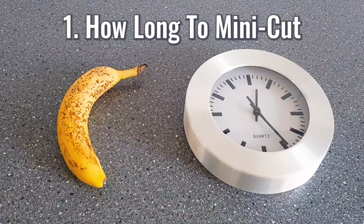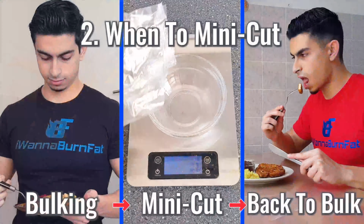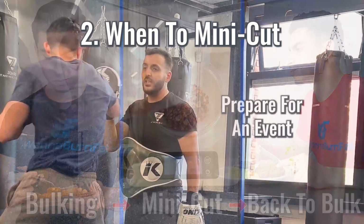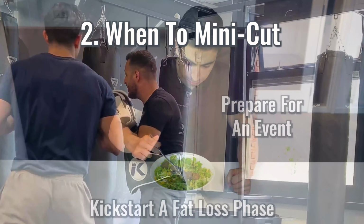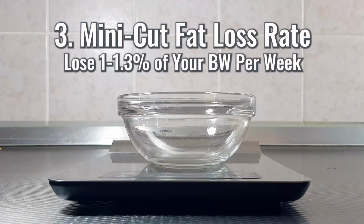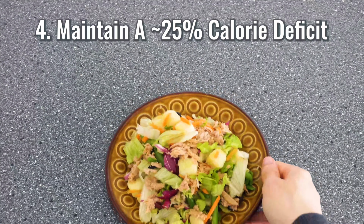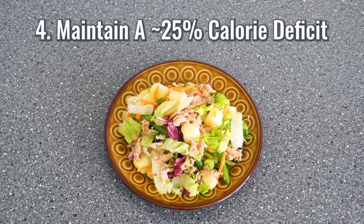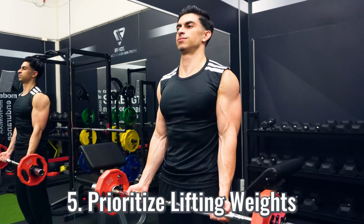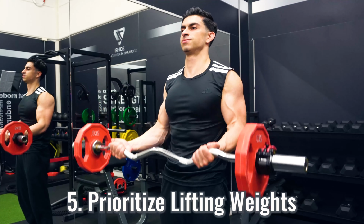A mini cut is a 3 to 6 week fat loss period. I would mostly use mini cuts as a way to manage fat gain in a lean bulking phase, but it can also be used to prep for an event or kickstart a long fat loss phase. Losing between 1 to 1.3% of your body weight per week is a good general aim during a mini cut. This can generally be achieved by maintaining a 25% calorie deficit. And I would suggest continuing to prioritize lifting weights throughout your mini cut to support muscle retention.